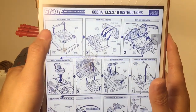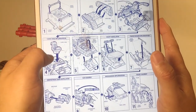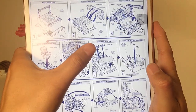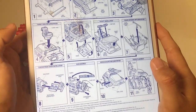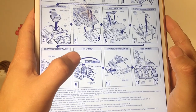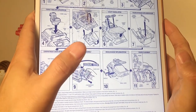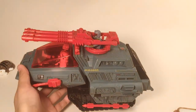And also here, let's see the assembly, which is super easy. So first is this dumbbell installed, and also these two treads, the main body, and also these the cup for the gunners, and also this open canopy. This is a light bar, and also this is the rail. We're gonna later on see that. That is the inside of this vehicle, and also the back part, and also we can just put the back part inside, and also this tri-barrel cannon here, the two missiles, two laser gun, also the driver, the C-clip, don't forget about that. So let's see the details of this vehicle here.